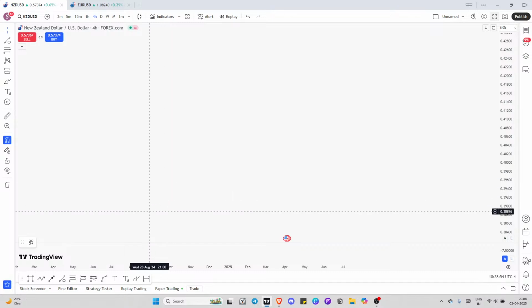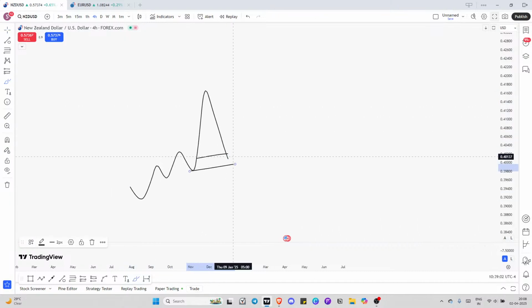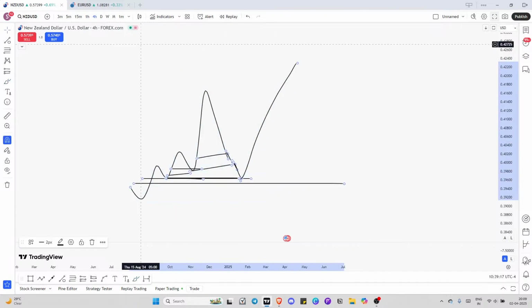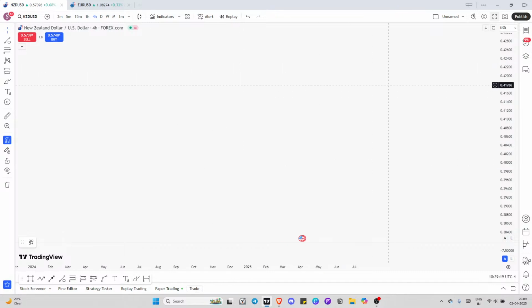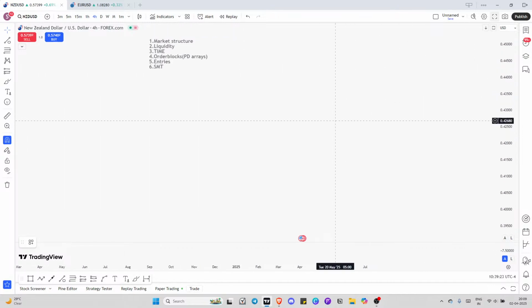That is when there is no PD array in that swing or the dealing range, all right? So for example, if this PD array has already been used up, right? And here is where there is an FVG, and this has already been taken out. So what it does, it comes, takes out the swing low and moves higher, right? Because you know, with swing highs and swing lows, everyone keeps the SL, the stop losses. That is normally what they do, all right?